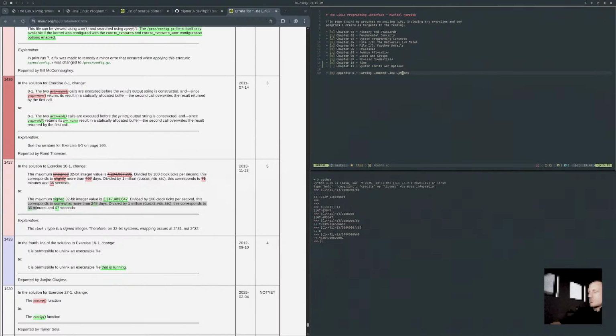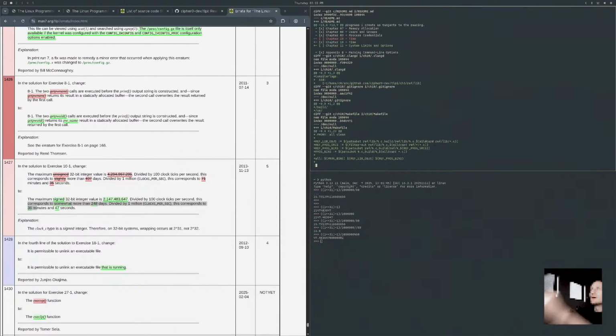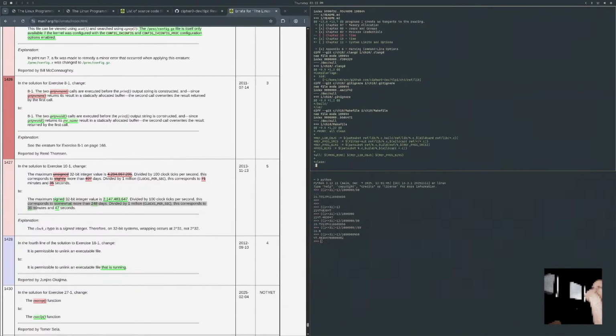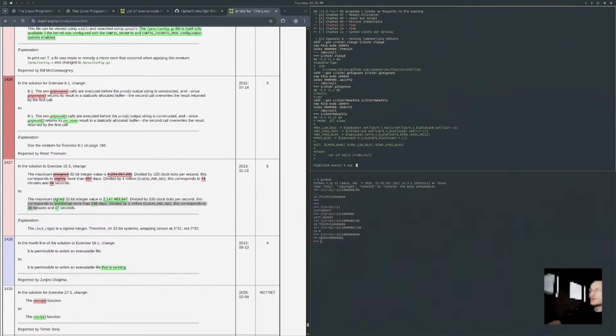Okie dokie, so park it there, git add all, git commit. That needs to be updated. Vim chapter 10 dot clang.